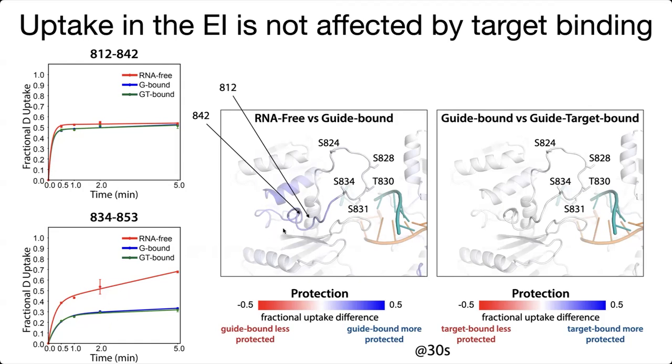There's also no difference between them downstream. So at this point that comes off of the eukaryotic insertion. However, in the RNA-free form, it is more exposed, it is more flexible, it's getting exchanged more. In the eukaryotic insertion itself, it has a pretty high fractional uptake, about half, and so this is suggesting that there's likely not very strong secondary structure there. It's likely very solvent exposed.